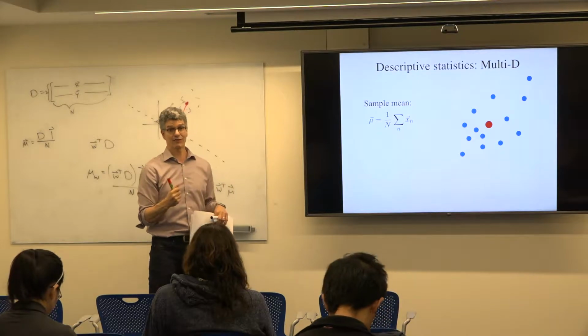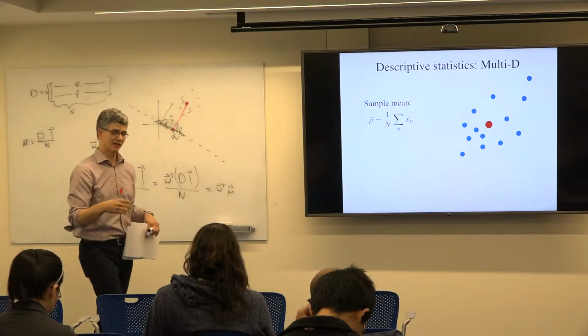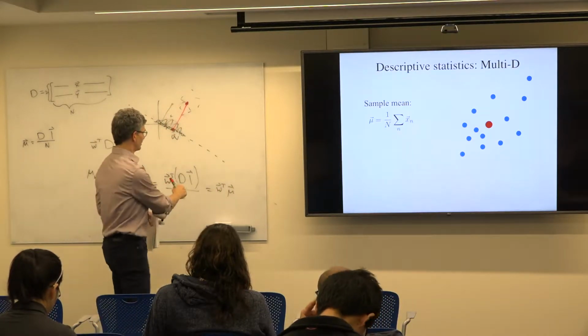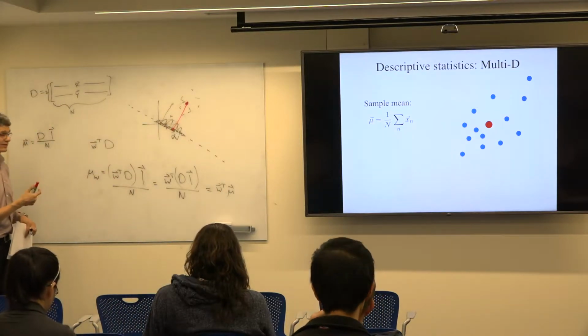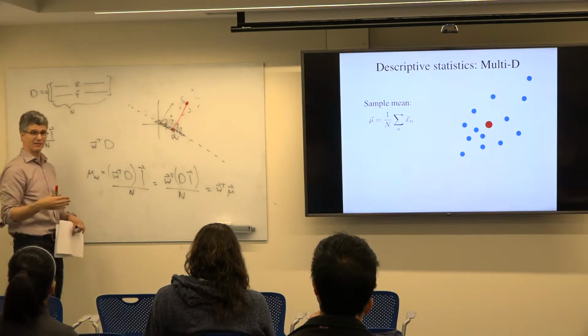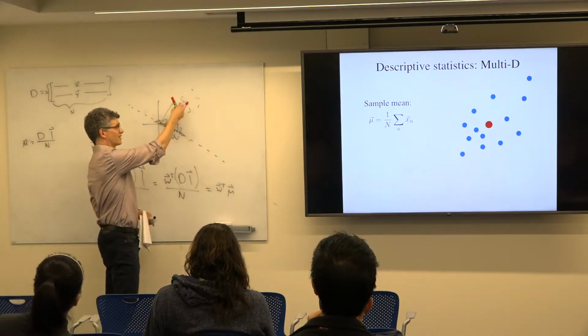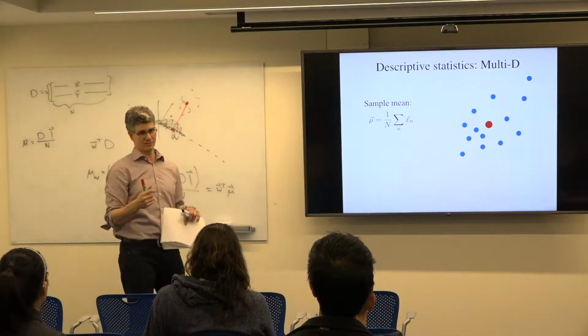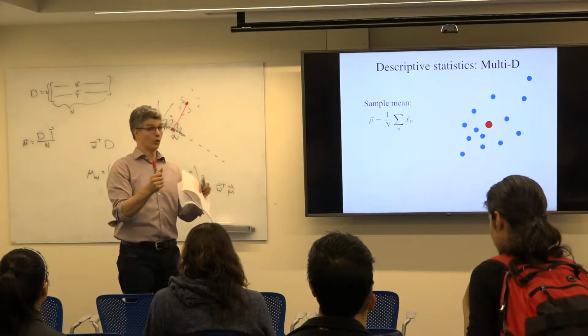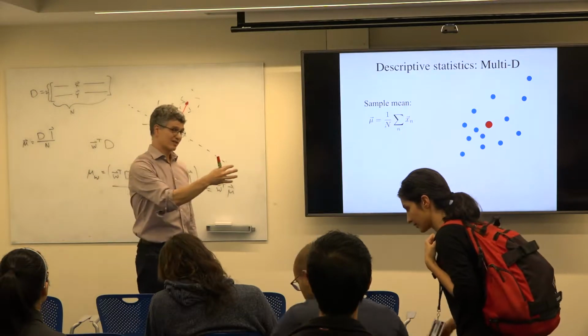So I don't have to go back and apply this to every data point. I can just apply it to the mean vector, and that tells me the answer. So this mean vector is a nice way of summarizing the data, because not only does it tell me where the center of the data is, but it tells me what happens if I were to change the data coordinate system.